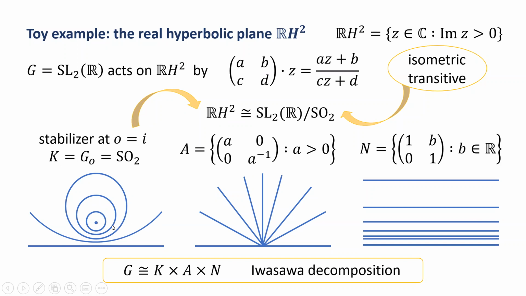Here you have the representation of their orbit foliations. In the case of K, you have a fixed point, the imaginary unit, and the other orbits are geodesic spheres, in this case of dimension 1, that fill the whole space. In the case of A, you have a geodesic, this vertical line here, and the other orbits are equidistant or parallel curves to this geodesic. And in the case of N, you get a horosphere foliation. Each orbit is a horosphere with a common point at infinity.